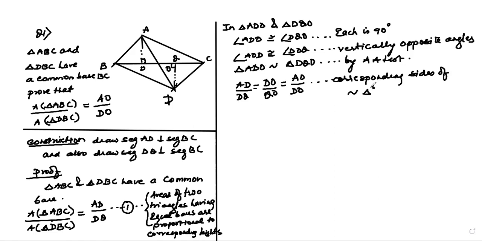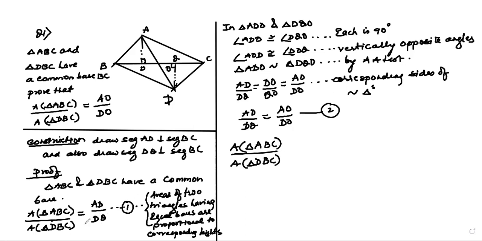So now when we look at it, children, I want AD upon DQ, the first ratio, and AO upon DO, the third ratio. So I rewrite AD upon DQ equal AO upon DO, and I call this theta number 2. Now can I replace this AO upon DO by AD? So you can see, therefore, area of triangle ABC upon area of triangle DBC. I'm rewriting this theta number 1, okay? But in place of area upon DQ, what is it equal to? AO upon DO.